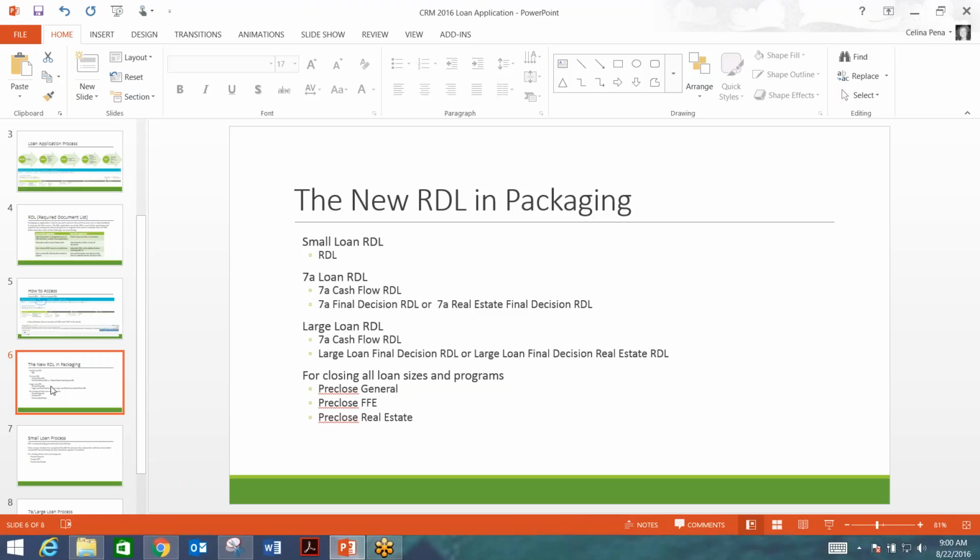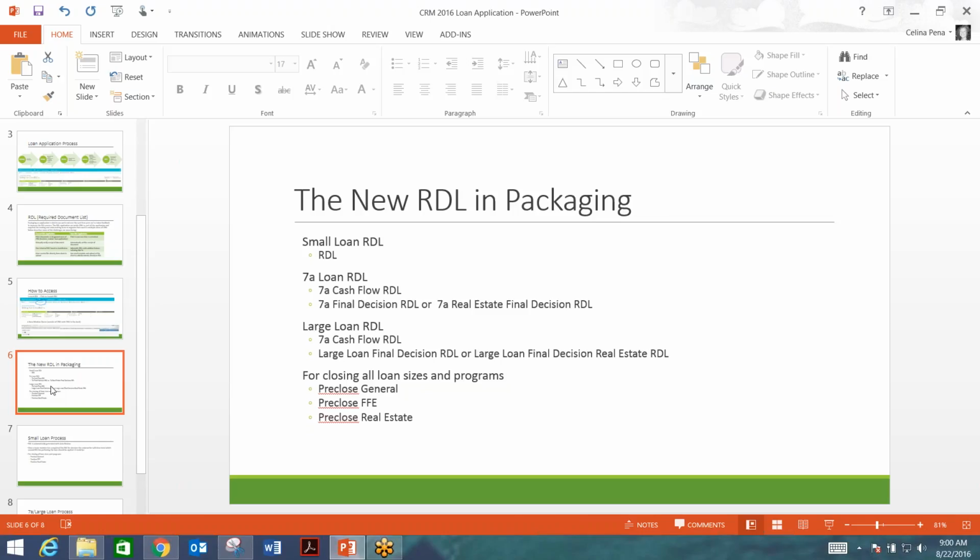We now have a packaging RDL, if you will, that is to determine the loan and how much the loan will be and if it will actually become a loan, and a second RDL that is about perfecting the loan so that we can close the loan to the best of our ability with more documents really around the legal elements that we need.